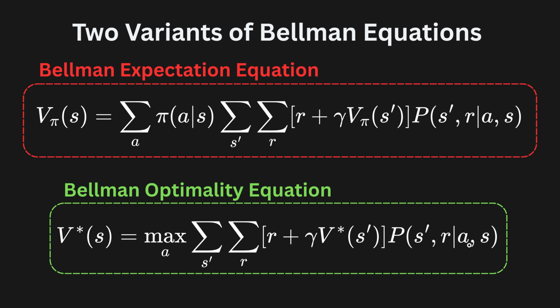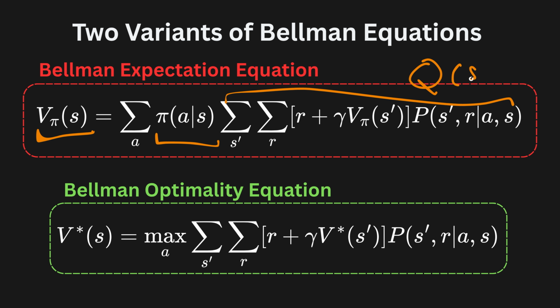But we've looked at two variants of the Bellman equation. There's the Bellman expectation equation, where to compute the value of a state, or the value function for all the different states, we need to take an average over the policy. So this is an expectation because we're doing a weighted sum of, if you remember, all of this stuff here is basically our Q values for some given state-action pair. Again, if you're confused about any of this, please take a look at those earlier videos. I don't want to repeat the same thing too many times, but we have essentially a weighted average here, a weighted sum over this policy.